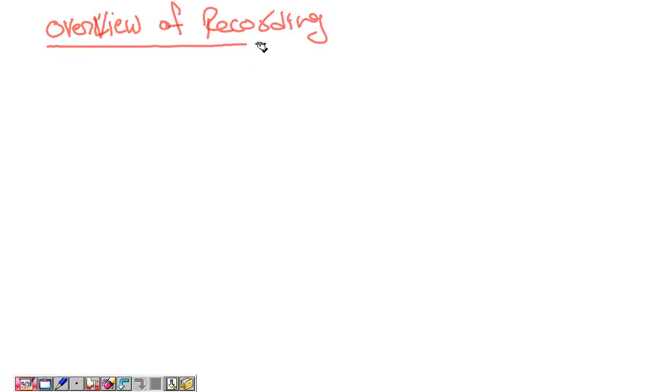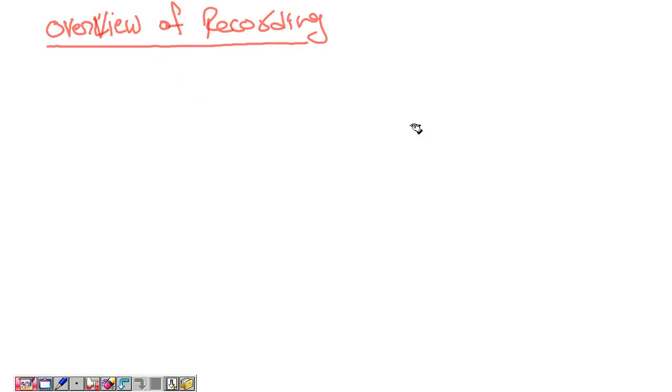This is what we call the overview of recording. What is the overview of recording?